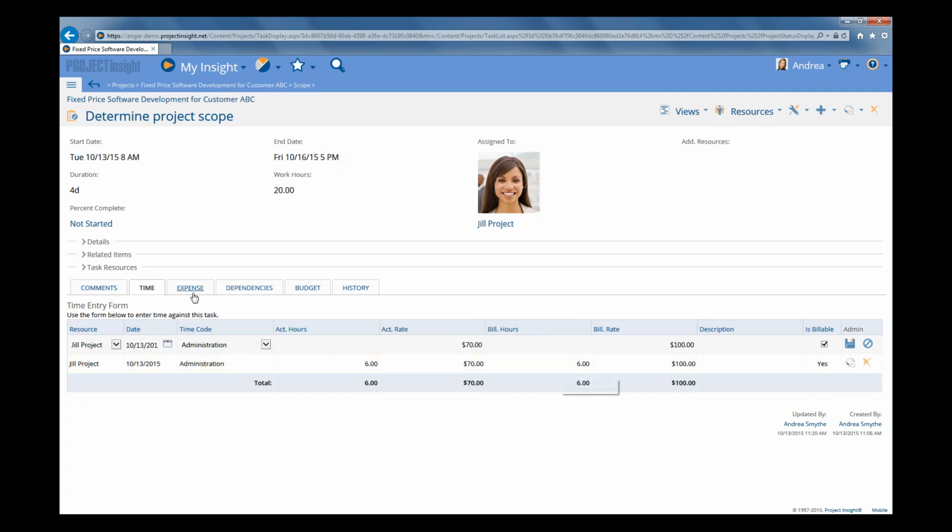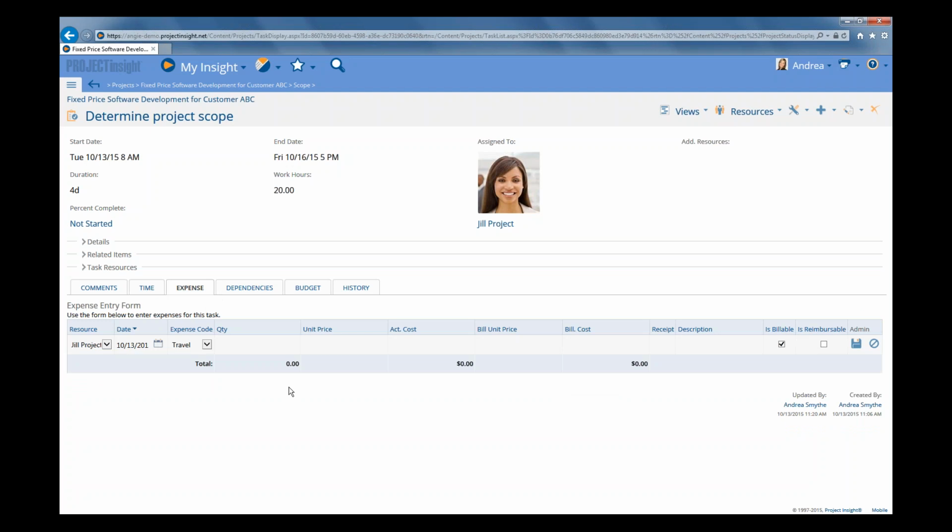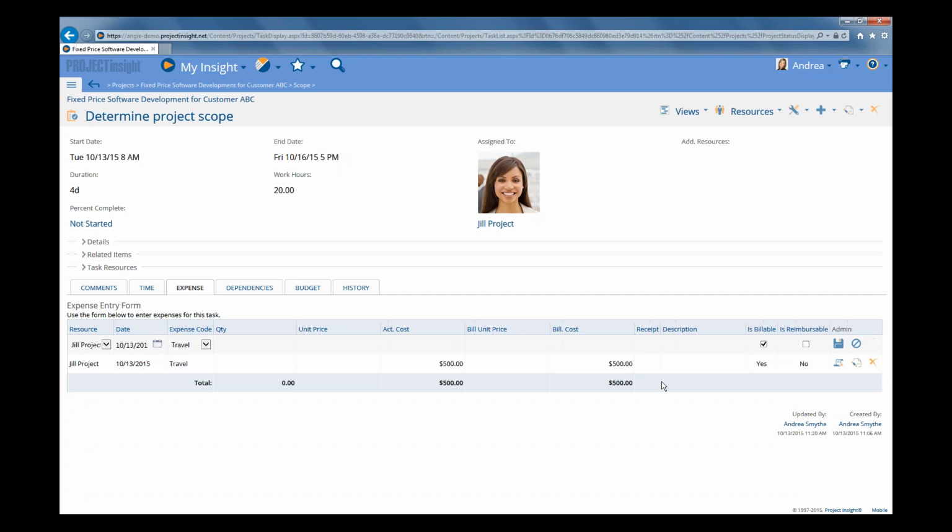Then also if we click on the Expense tab, you can enter in the actual expenses as well. So let's put in $500. And again, there is some extra data columns that are coming up because I'm logged in as a project manager, but your team members won't see all of these. They'll just see the ones that they'll be required to enter and deal with. So let's go ahead and click Save for that, and then it creates our expense entry as well.